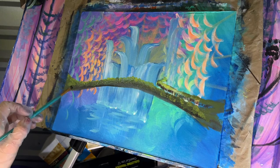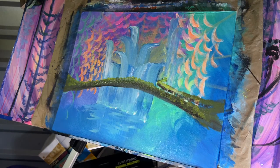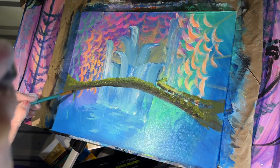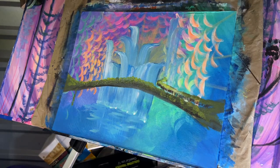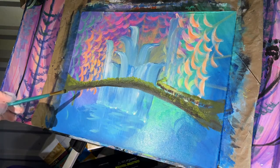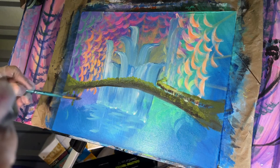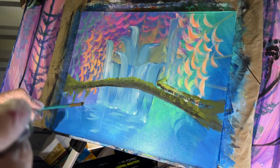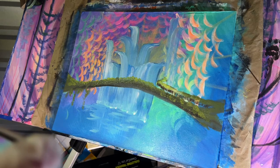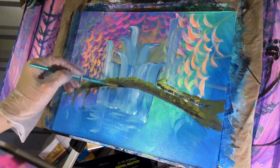On the tip of my brush, I'm just going to do some wiggles. Some zigzags and some wiggles down here. I can't really see it. That's on there. Okay, so let's try that again. And we'll have another one. Oh, and they're just randomly pulling down. Okay, they're just pulling and pulling.